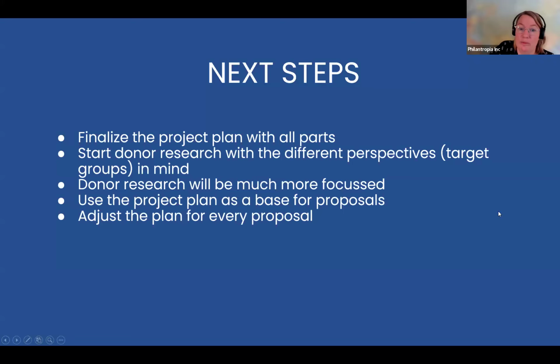Your donor research will be much more focused because you know exactly what you're looking for. And if you've ever attended any of our webinars about donor research, we always repeat how important it is to be precise, to choose the right donor, because if you choose the right partner, your chances of success are much, much higher. But obviously, to be able to choose the right partner, you also need to know what would be the right partner, because you need to know what you want. What is exactly what you want to implement?